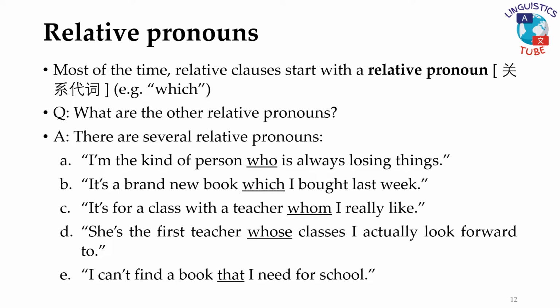The relative pronouns are underlined, and they are at the start of the relative clause. The word immediately before the relative pronoun is the noun that the relative clause modifies. I'll now read the sentences. I'm the kind of person who is always losing things. It's a brand new book which I bought last week. It's for a class with a teacher whom I really like. She's the first teacher whose classes I actually look forward to. I can't find a book that I need for school.